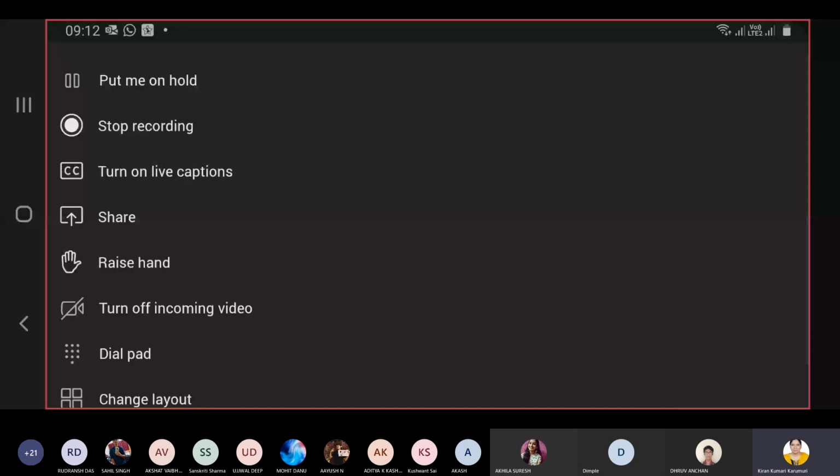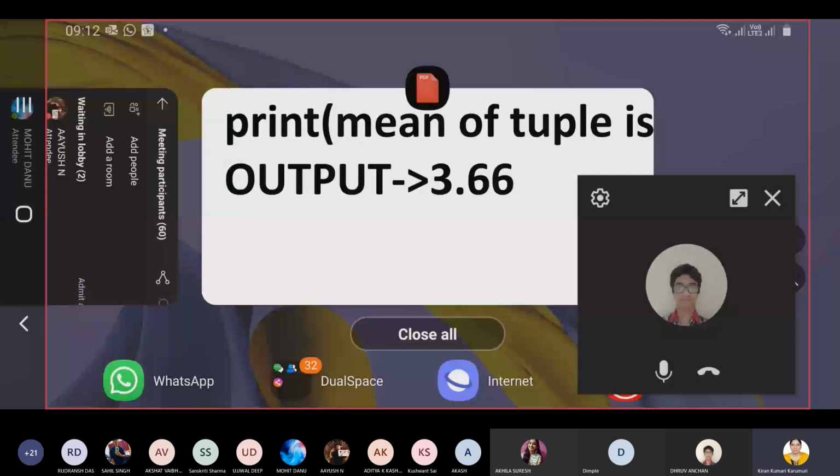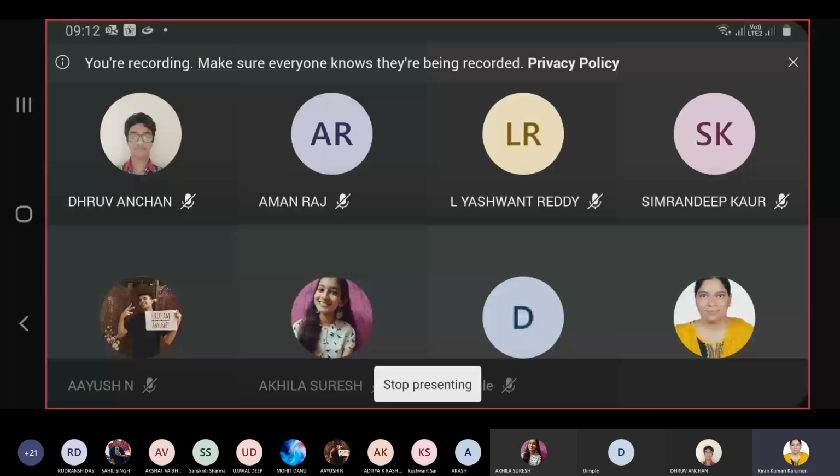Now you can take your notes. Yes, I will share these notes here. Now you can complete your notes. Any other doubts you can ask me. I'll be sharing one assignment on this. You can write programs using lists, strings, sequences, tuples.